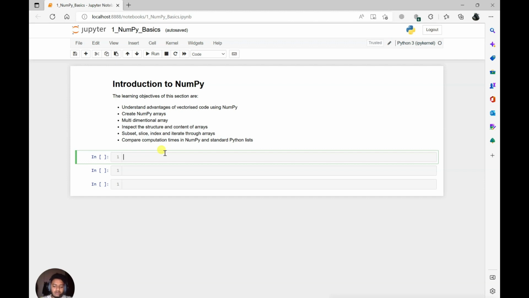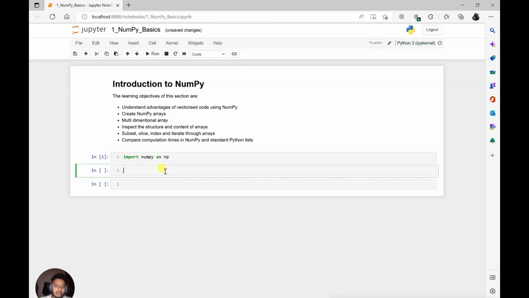First of all, to use the NumPy library we have to import NumPy: import numpy as np. Why have I written np? Because I don't want to call numpy in full every time. I want to reference a short name, so that's why we use as here. Next time I want to call NumPy, I will use np instead of numpy. I have run it, and it ran successfully.